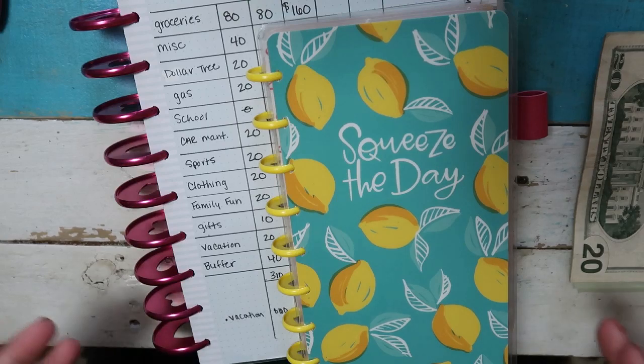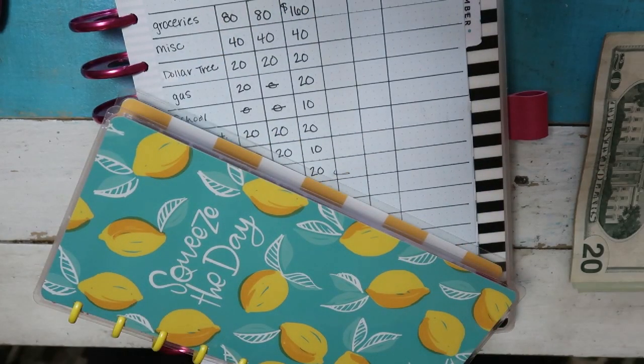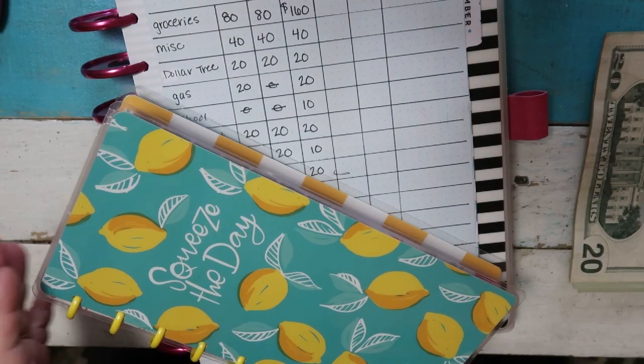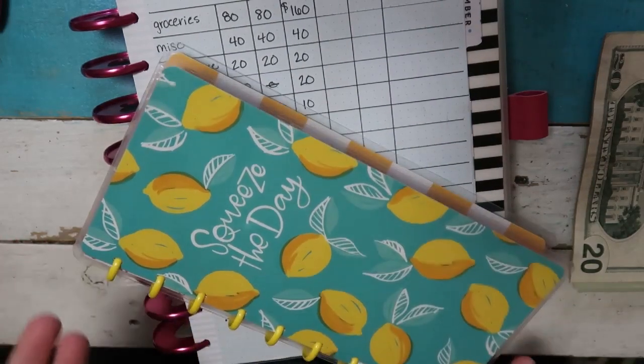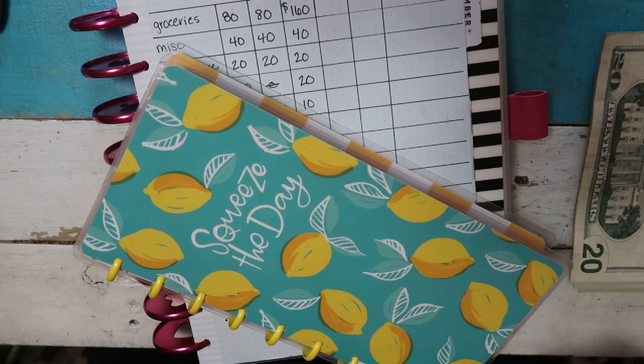The same goes for our $5 challenge, and what that is, if you are new here, I try not to spend $5 bills. Throughout the week, I do spend some $5 bills. If I'm going to the gas station and I get a soda, I have a $5 bill. I will just use that $5 bill.